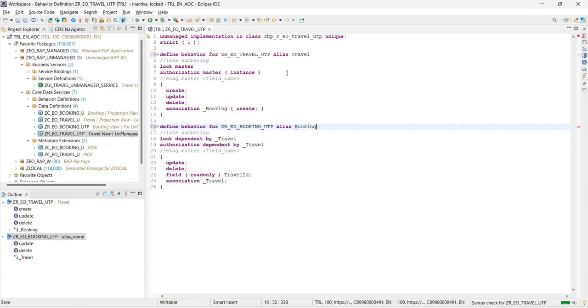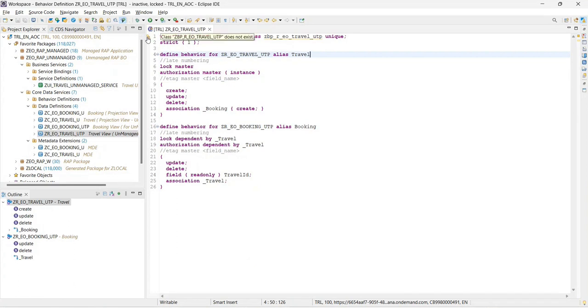Okay. Now, another thing that you would be seeing is that we do have a couple of things already available over here. So the moment we do have this, I guess we'll also see that we have a class which does not exist. So I'll first have to activate this behavior in order for us to work on the class implementation.